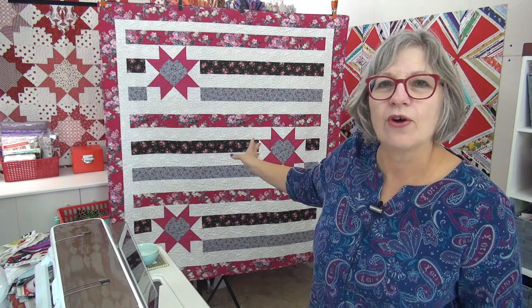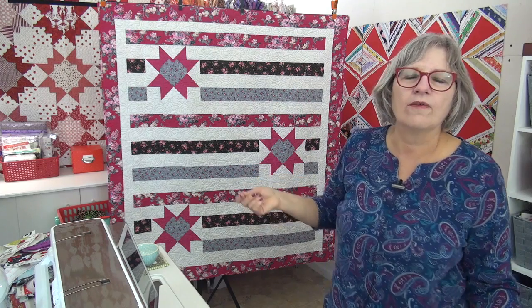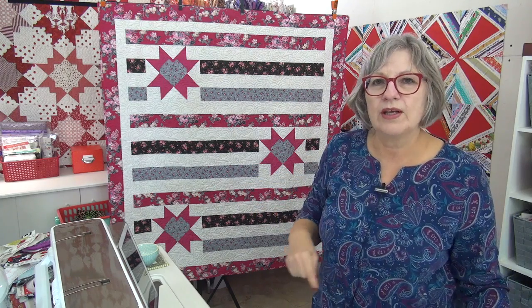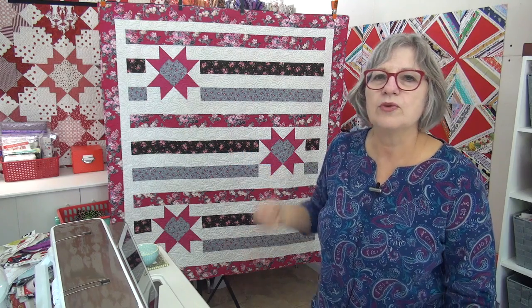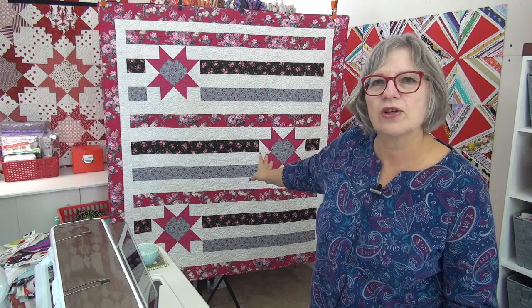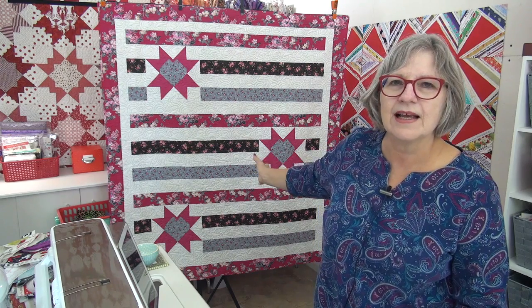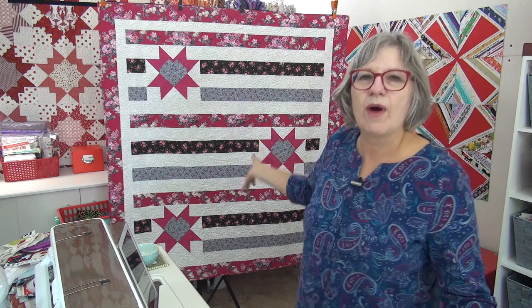Okay, so in my So Pink fabric, I did the quilt from the Fat Quarter Shop called Reach for the Stars. This was during the charity quilt along called Heartfelt this year, 2022. It was a free pattern that came out during that charity, which is for Make-A-Wish. But I just thought it was perfect for the So Pink. And I used my Promise Me fabric. The pattern is free at the Fat Quarter Shop, and I have a link.